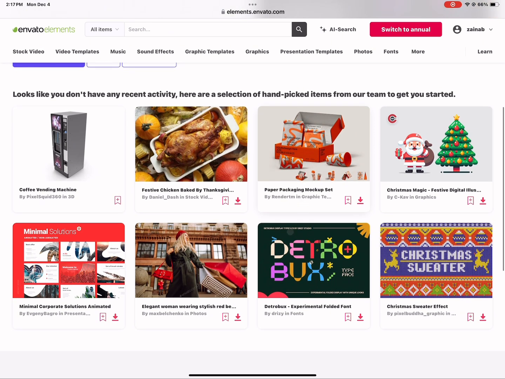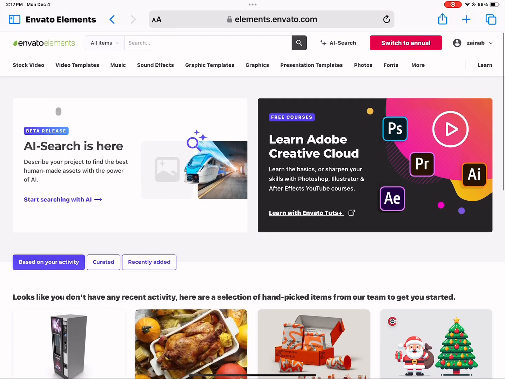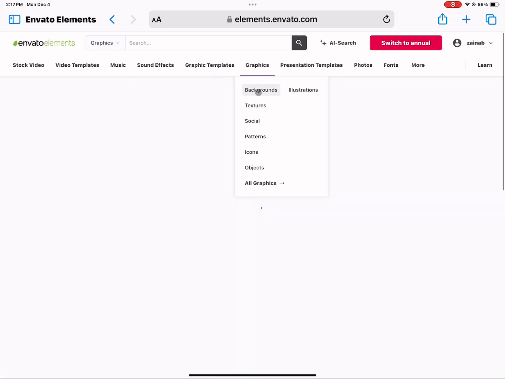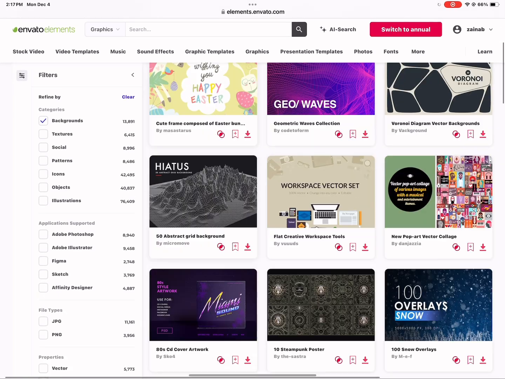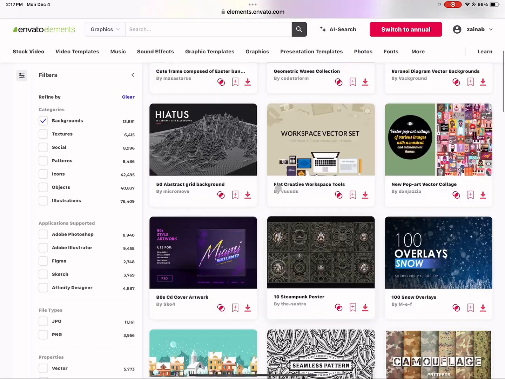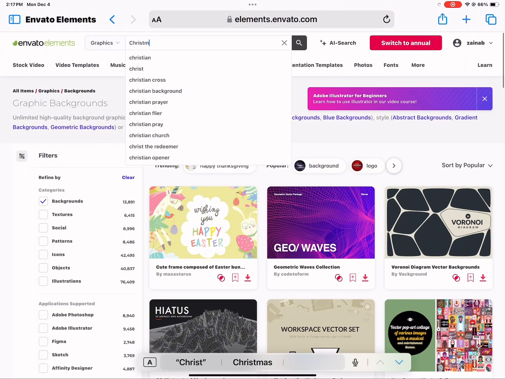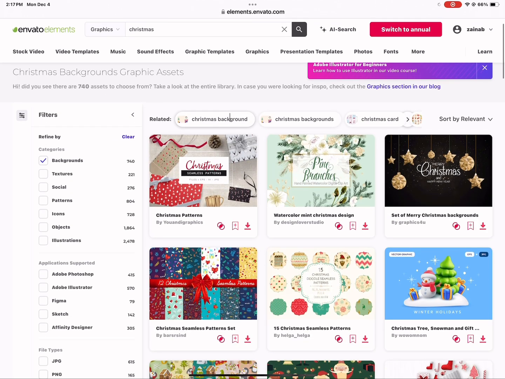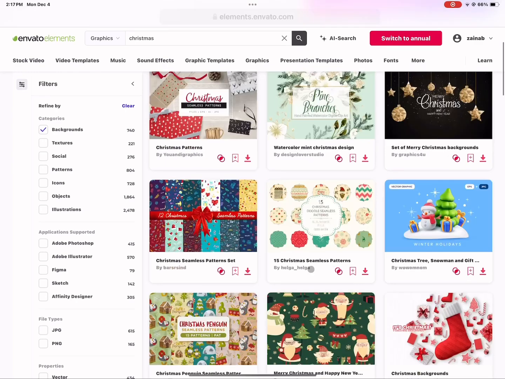As you can see, there's a few graphic mock-ups and Christmas designs. You can browse it and see what you like. So graphics, if you want to see some backgrounds, you can browse those. So you can just scroll down and see if there's any that you find interesting in particular. Or for example, if you're looking for Christmas backgrounds or kind of themes, stickers, anything to do with Christmas, you can search and you'll just get all of them show up. You can even filter them based on your preferences.